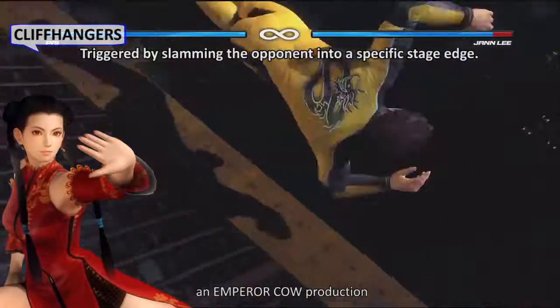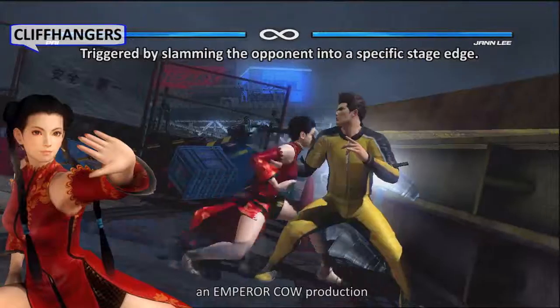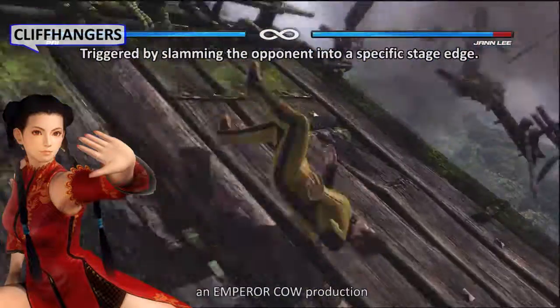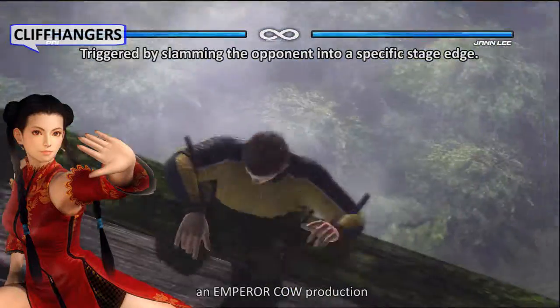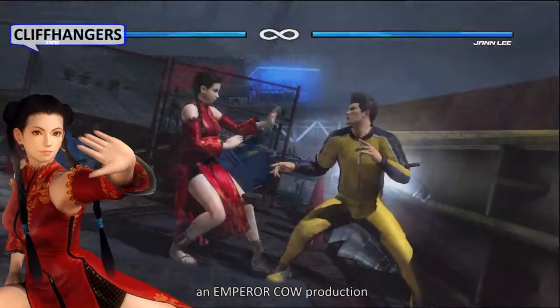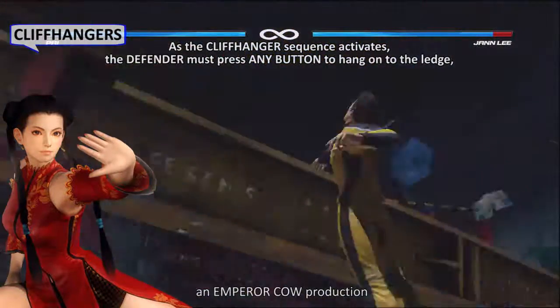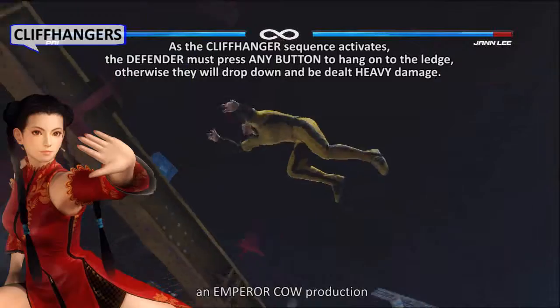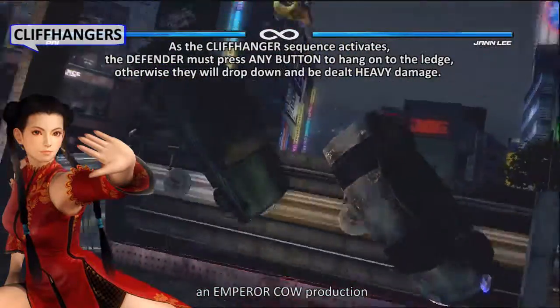Cliffhangers are triggered by slamming the opponent into a specific stage edge, such as the yellow bars after the roof collapse in Scramble, or the raft edge after it hits the giant rock in Flow. As the cliffhanger sequence activates, the defender must press any button to hang onto the ledge, otherwise they will drop down and be dealt heavy damage.